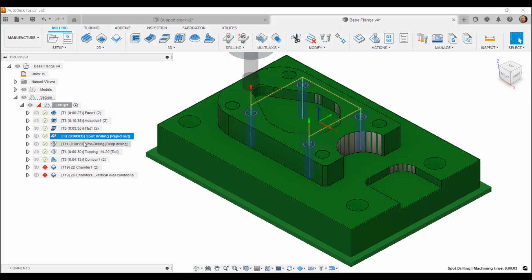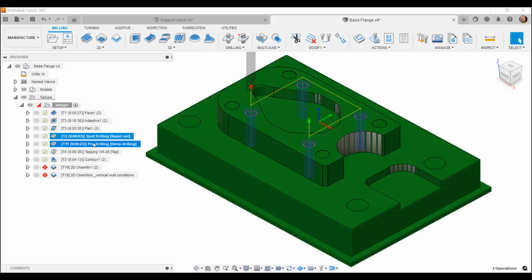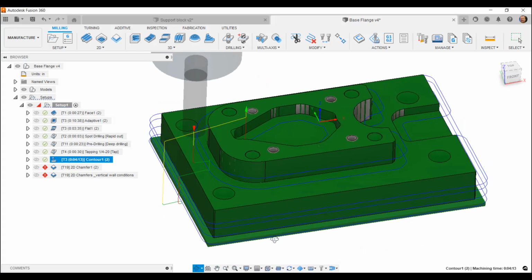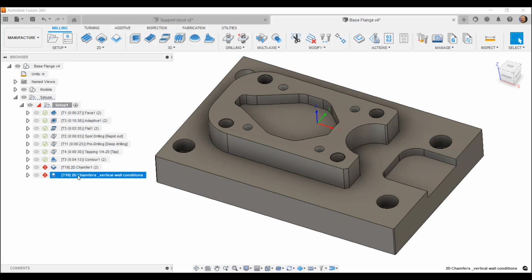And of course, these spot, pre-drill, and tapping toolpaths are set up in a way that they're searching for holes that match a 201 thou pre-drill hole feature on the part. So it's automatically spot, drilled, and tap those holes for us. We also have the 3D contour finding those profiles. Now you'll notice that the chamfering operations did not update because they're 2D operations and they require us to select geometry to drive them.